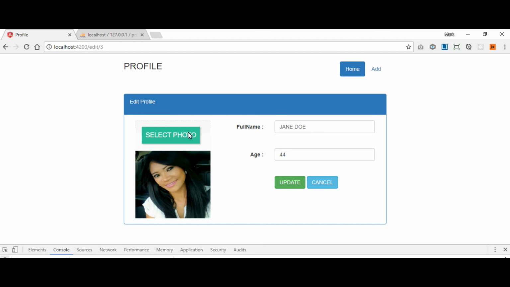So let's say we want to change everything, right? For example, Jane Doe, and instead of 44, she already turned 46, and we have realized that we've uploaded a different photo.